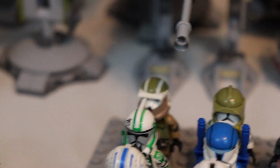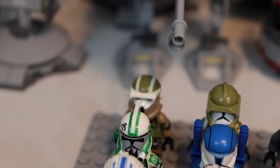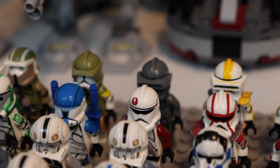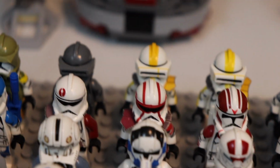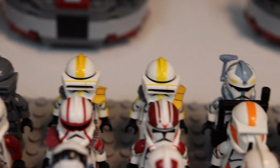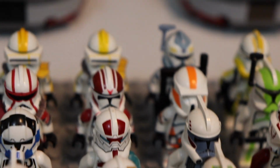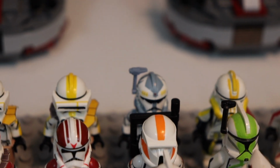Then we've also got a, what was those called? ATRT pilot there. Or ATRT driver. Commander Doom. We got this like Shadow Trooper, which looks really, really cool. We've got a Commander Neo there, a Commander Phil, two 327th Troopers, a Rocket Trooper, another ATRT driver, just a 212th version, and a Commander Wolf right there in the back, which is my favorite Clone Army custom trooper.